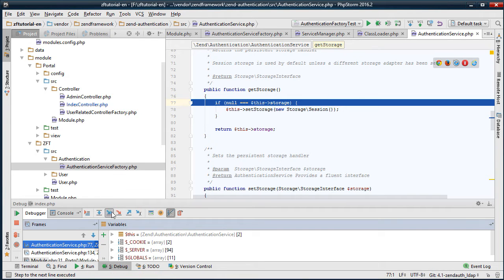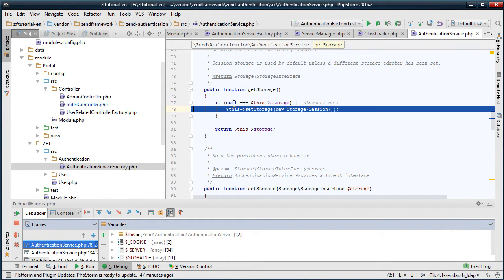So we're going to here, and here's an interesting piece. If the storage wasn't set, it's going to create a new session. Well, that's interesting. We never considered anything about storage, which is dealt with an adapter. And not just that, what is the storage? Storage sounds like, is this where the usernames are stored in a database? Not exactly. This is a different meaning of the word storage. So anyway, if we have not passed in storage, whatever it may be, it's going to create a new one.